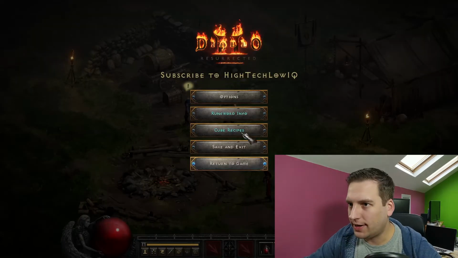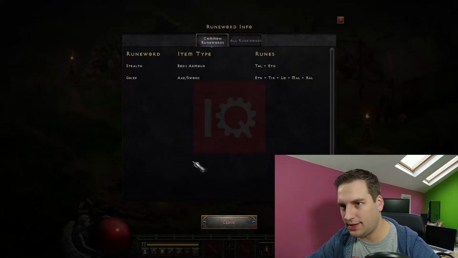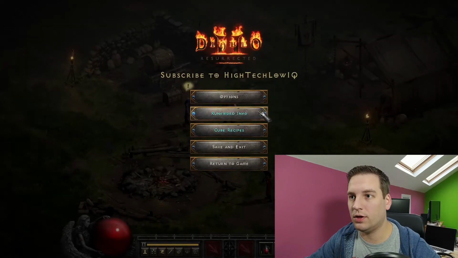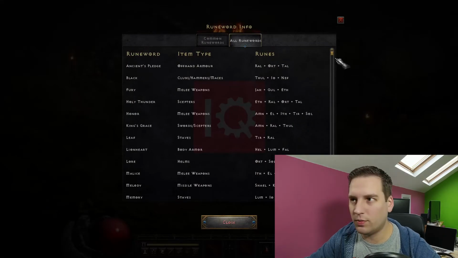So again, checking it out in game, you can see our Runeword info, you can see our custom background here, our table with our 3 different columns, our 2 different tabs, our title, our X in the corner with a tooltip, our close button down below, again with a tooltip. You can see our font color aqua used here, and you can see our scroll bar in action here. You can see our title as well. The headers are a different style to the actual body of the table.